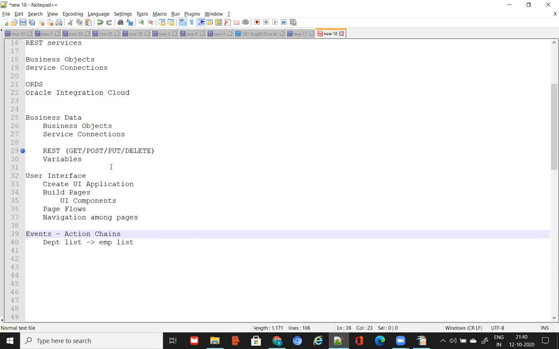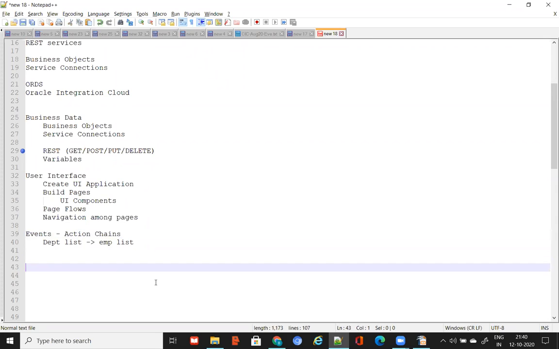If you know this, there are a lot of action chains available. You're navigating, and then you are working with the variables, working with your REST endpoints, and so on. I can show that in the detailed course, where we have all that list. So this is another category, a bucket of what you're learning.